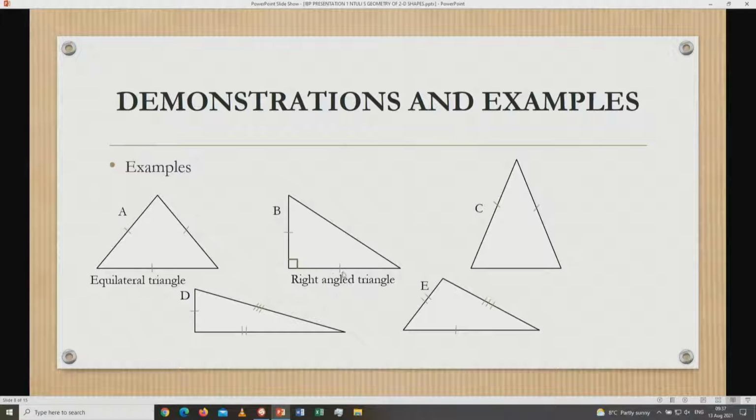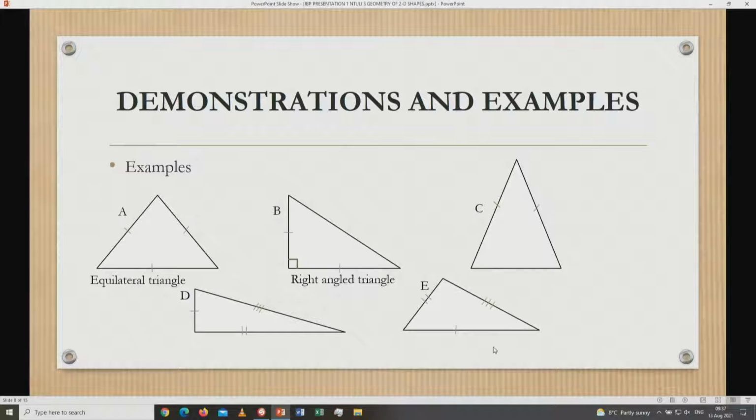So later on we will classify this with another property. It will also be a right angle, but there will be something that you will learn about these markings. So just hold your breath for now, guys, that okay, we could see that it is called a right angle triangle, but these markings mean something. And there are only two sides. Let me just get to number C, then you will see what those markings mean.